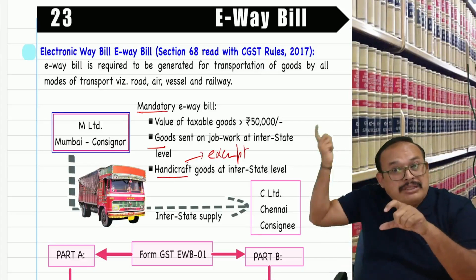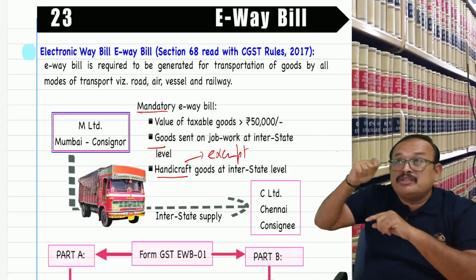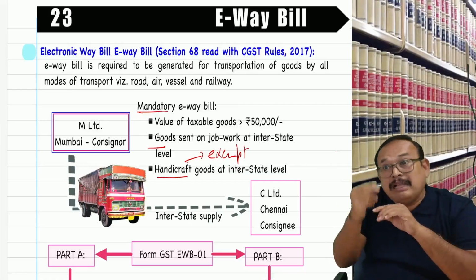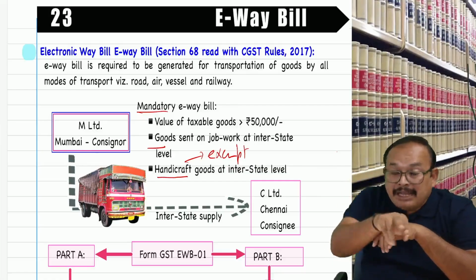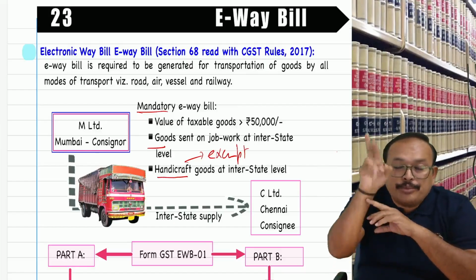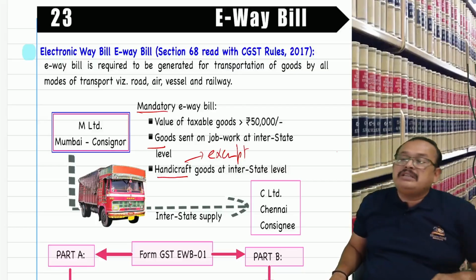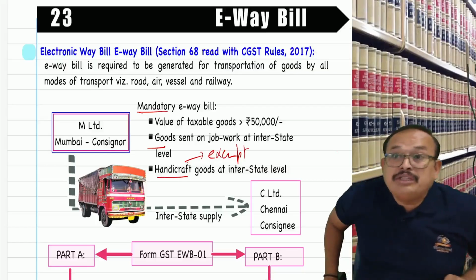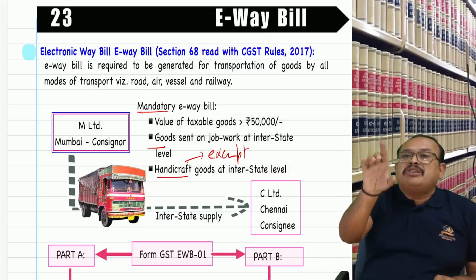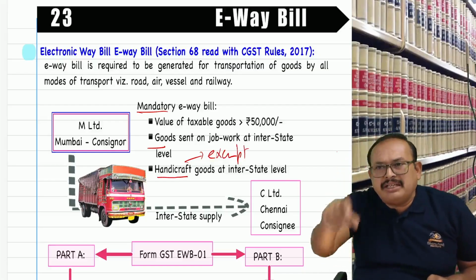and to those buyers they will have a link to access whether this fellow supplied only handicraft goods. In the name of handicraft goods he supplied electronic goods. Get my point, sir? So there are so many. If the department gets a doubt, definitely they will go with this information. Therefore, being an unregistered person without having a unique enrollment ID, you cannot generate the e-way bill.